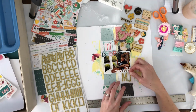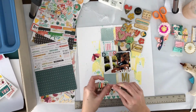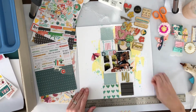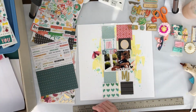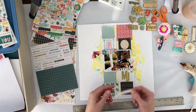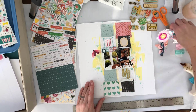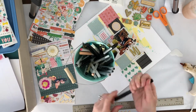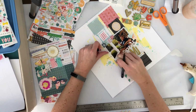These thickers are super fun because the outside edge of them is green. So the foam backing is green, and then it's got the gold glitter on top of it. And I really love how it just kind of hints that little green, almost as a little green shadow, depending on how you look at them. I thought that was really fun. So of course I use those for my daughter's initials. And then I'm going to go ahead and add my journaling here to the side, and it's going to be on either side of the photo.